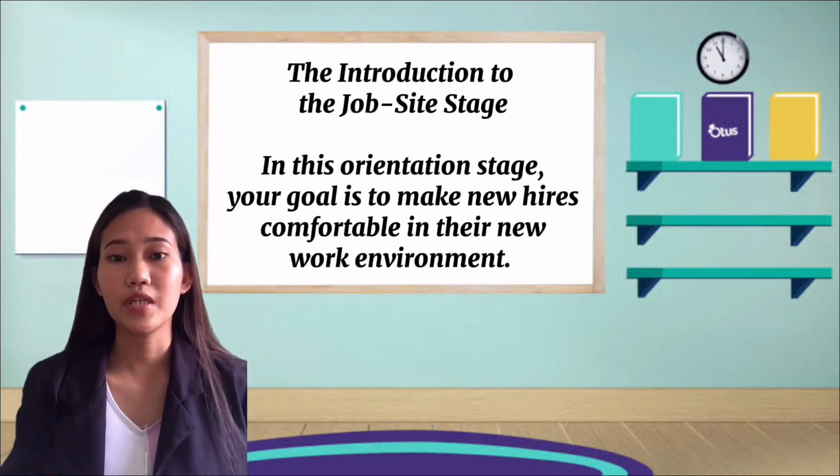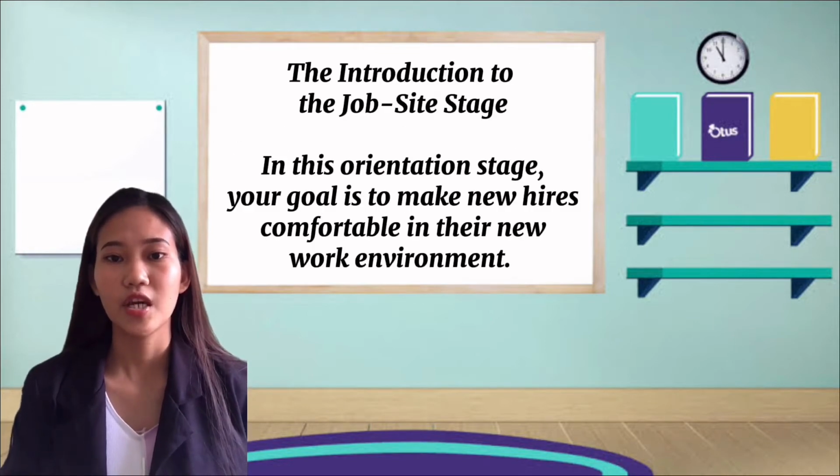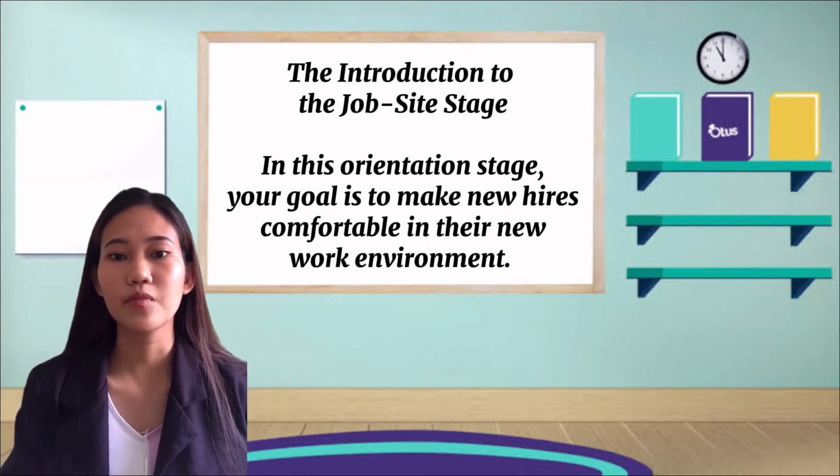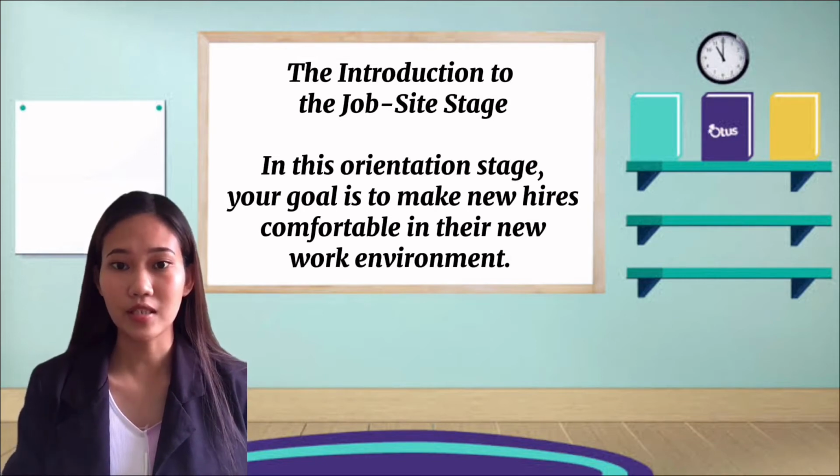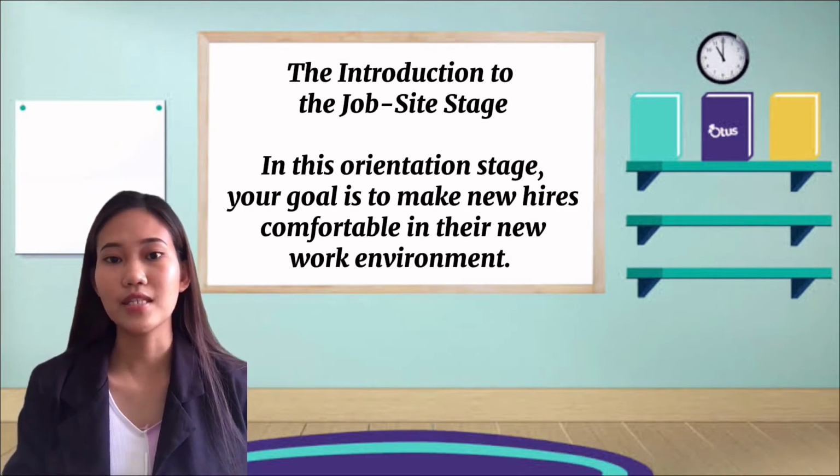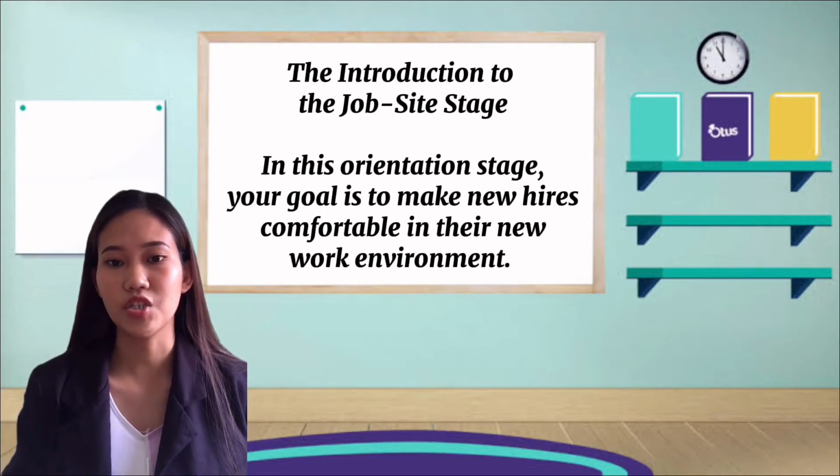The second stage is the introduction to the job site stage. In this orientation stage, your goal is to make new hires comfortable in their new work environment. In the first part of this stage, new recruits are given information about your company's aims, objectives, culture, organizational structure, strategic plan, customer base, and future goals. The second part is typically a tour of the workplace, including seeing equipment, identifying potential safety hazards, and meeting some of the managers and supervisors in each department.